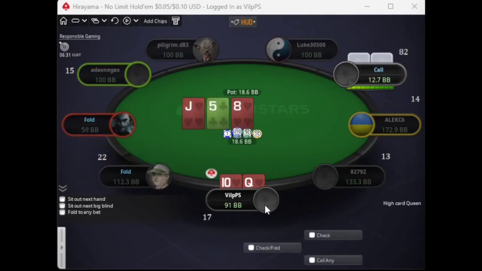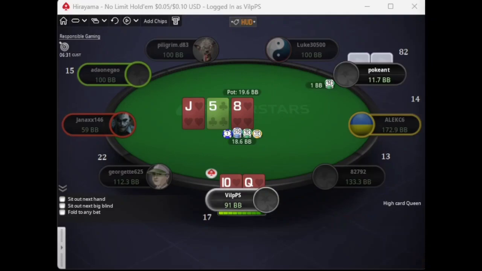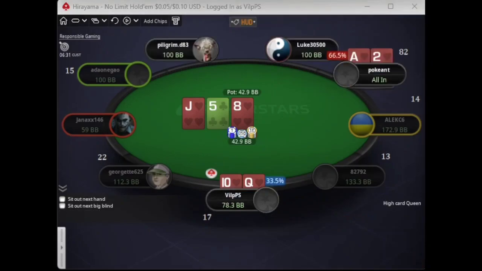So that's something I was thinking about doing, starting to use a random number generator. But I've got so many buttons to click at the moment, let's say I'm playing four tables.